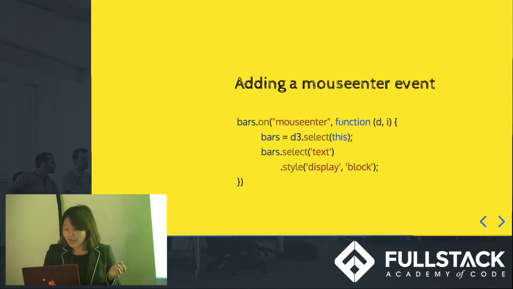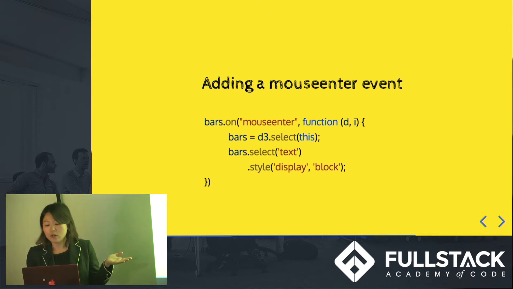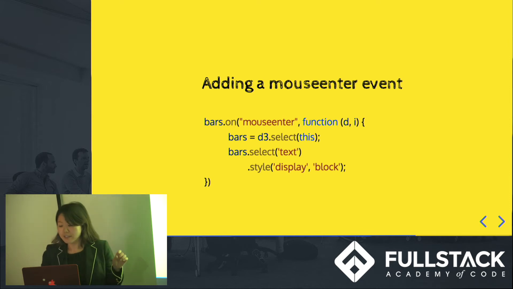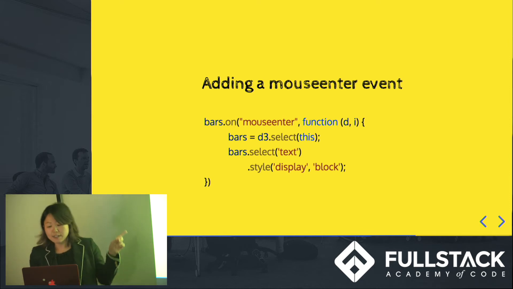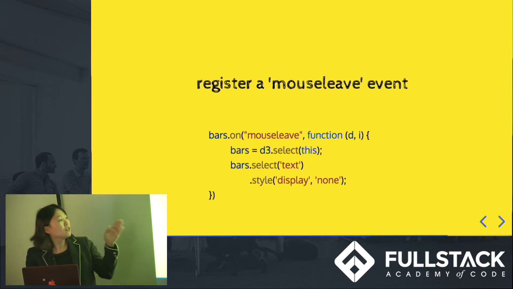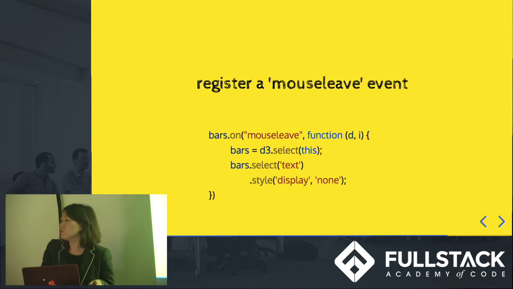So now we're going to add some interaction to the bar chart we created earlier. This is how you use a mouse enter event. I wrote it so that when you enter the bar area, the text appears. We're capturing the selection by using the keyword 'this', and it turns this sub-selection into a block. We had previously set the display to block, and then this is the corresponding mouse leave event — if I lift the mouse off the block, the text will disappear.